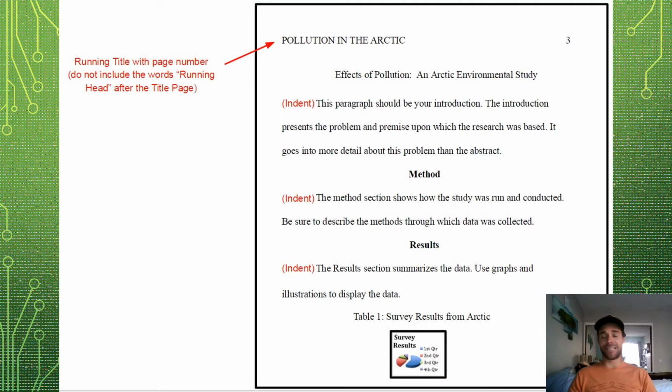So here is an example, an overview of that body. You'll see again the header, left aligned, all caps, page number on the right align, and then you have the center aligned title, Effects of Pollution in Arctic Environmental Study. After the title, double space, and then you will indent 1/2 inch and begin writing your paragraph.